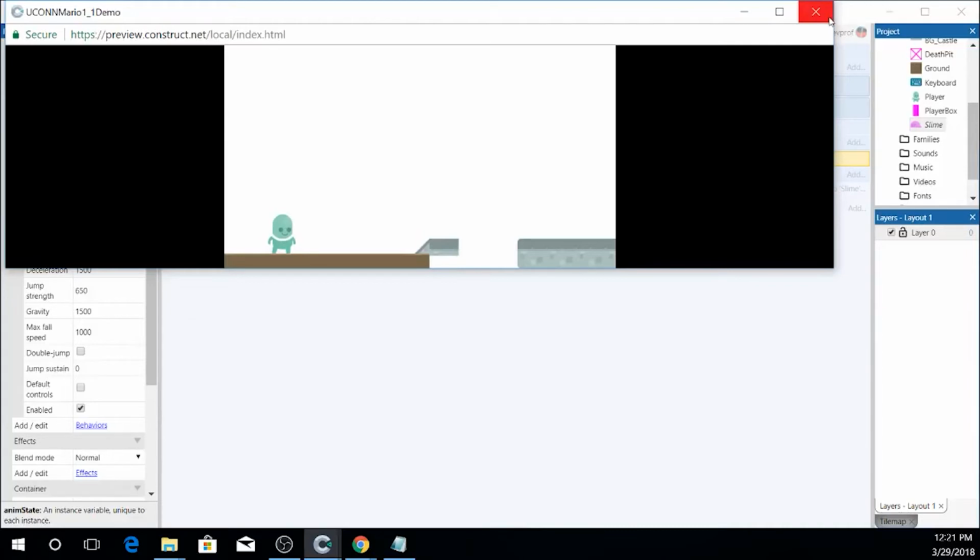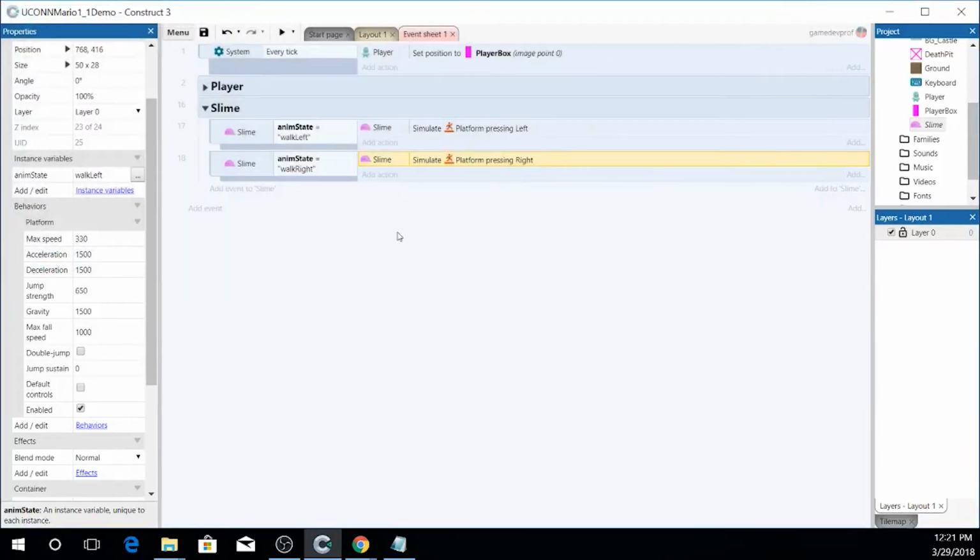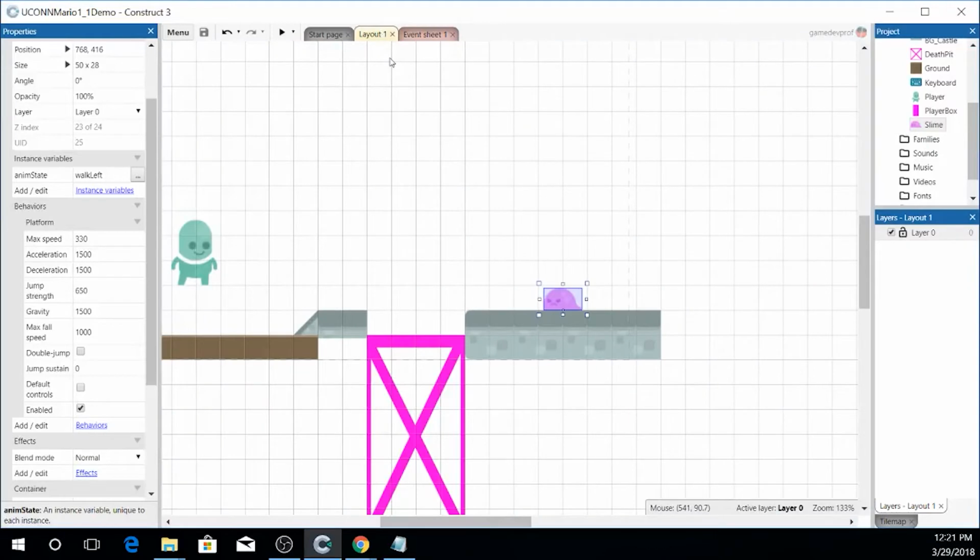That means it's moving, right? We didn't tell it to stop. We just told it to go. Now we need to tell it to stop. Let's hit save. I haven't done that for a minute. All right, now that we've got our character walking, we have to create some sort of command system.